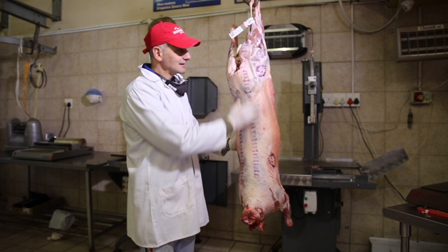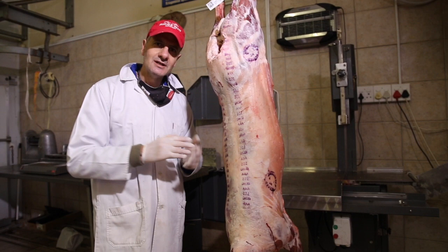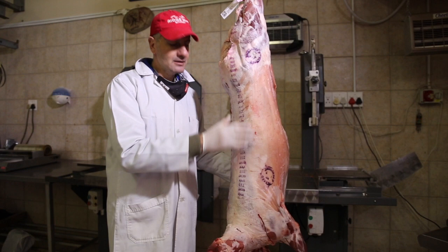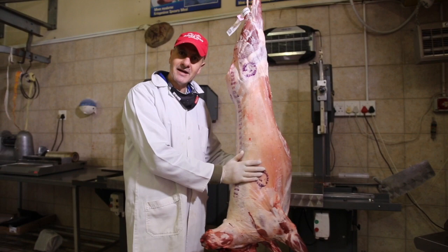Today out of the lamb we're going to get the legs of lamb. I'm going to cut it the way we like to cut it at Ridgeway Butchery. I've watched a lot of guys on YouTube and what they do is they cut it with a knife overseas. In South Africa it's not practical because braai buying is very popular here. So if I'm going to cut this with a knife it's going to take quite a while. A month end when people get paid, they want to walk in and buy a whole lamb. So we cut it on the band saw and it literally takes us five to ten minutes to cut and pack it as the customer wants.